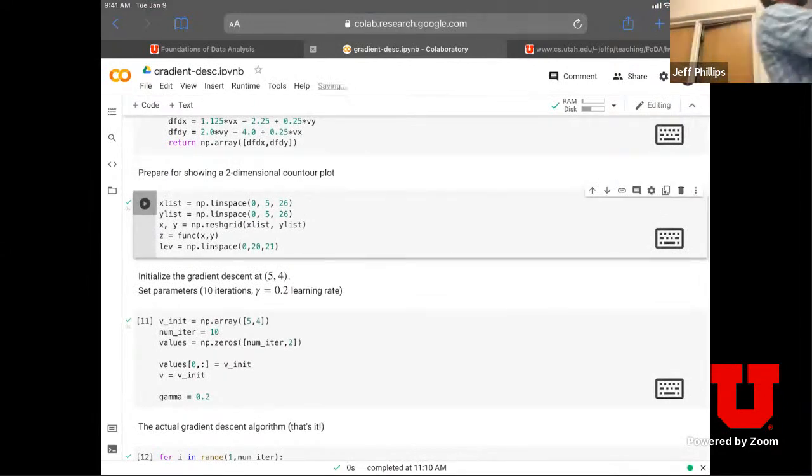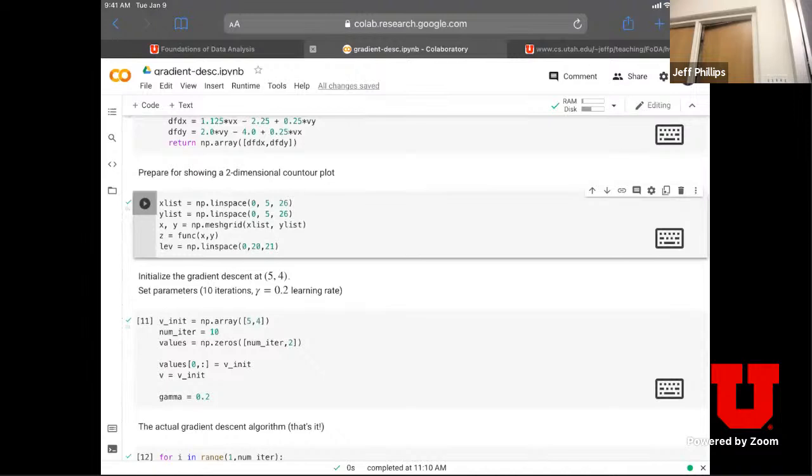Now we're going to plot a two-dimensional picture here. I need to set up these linspaces between 0 and 5 with 26 points in between, so every 0.2, for x and y, and I get this thing called a meshgrid. The meshgrid combines these together. This is just the standard Python way for plotting. I'm going to evaluate the function for all values of x, y in this meshgrid, and this is going to allow me to plot it.